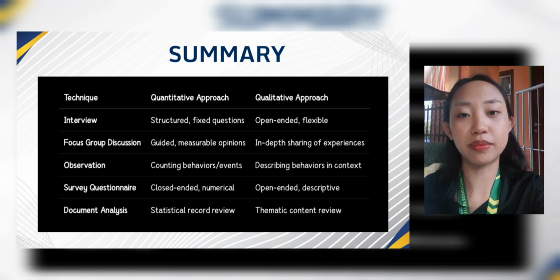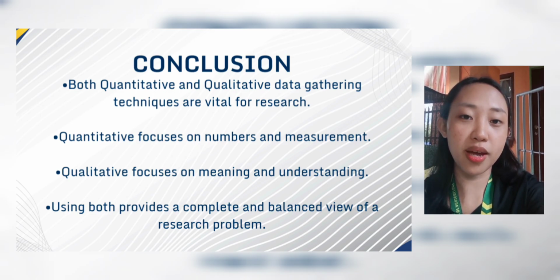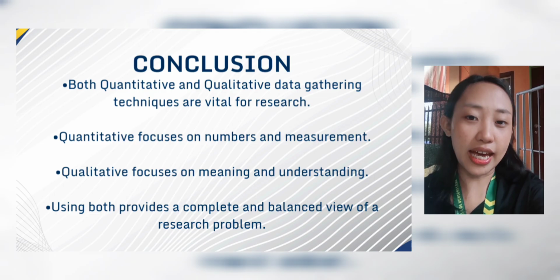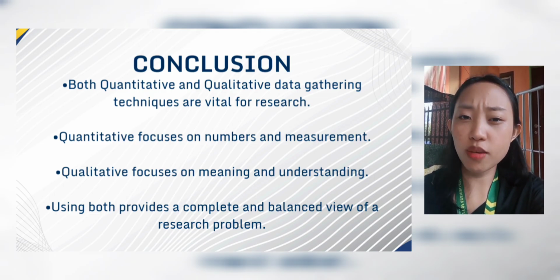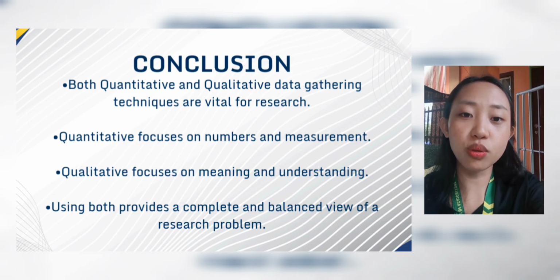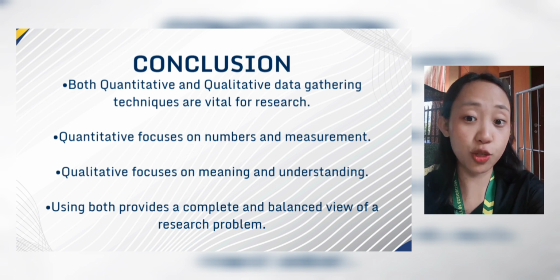Let's go for slide number 10, conclusion. To wrap up, data gathering is the heart of research, the bridge between your ideas and the evidence that supports them. Each method, whether interview, FGD, observation, survey, or document analysis, is a tool for finding truth. The key here is to choose wisely based on your research question or research problem.